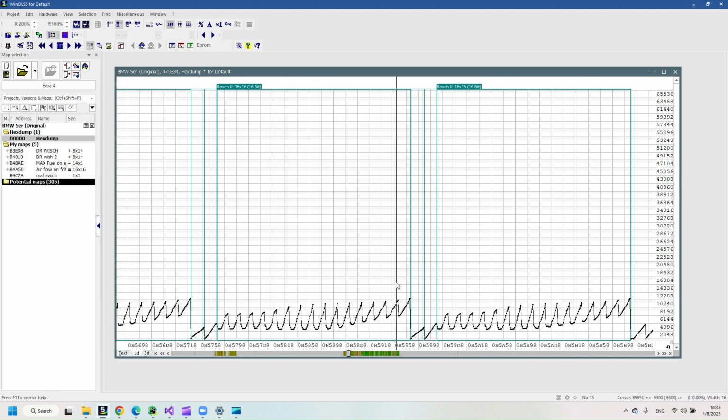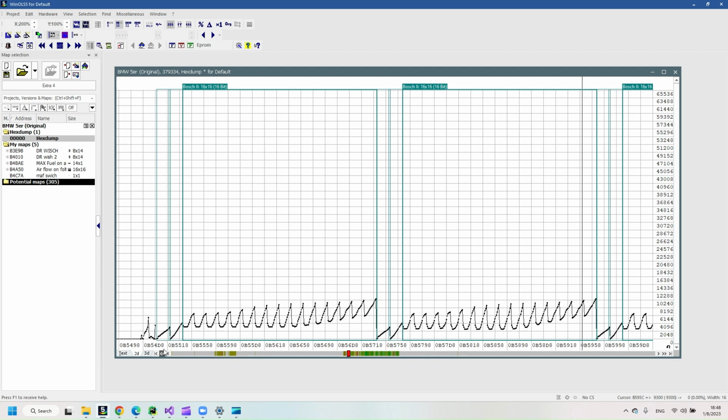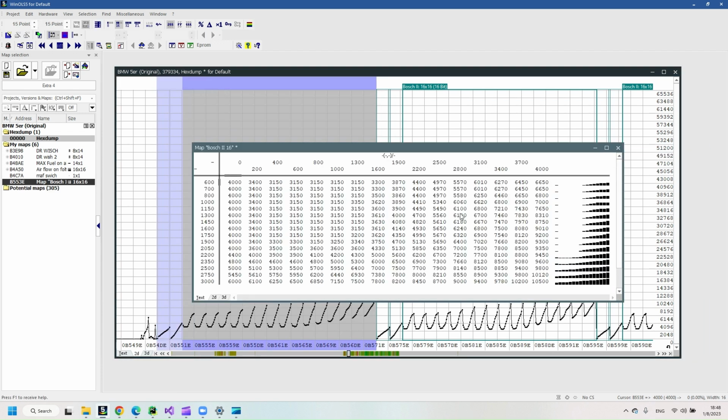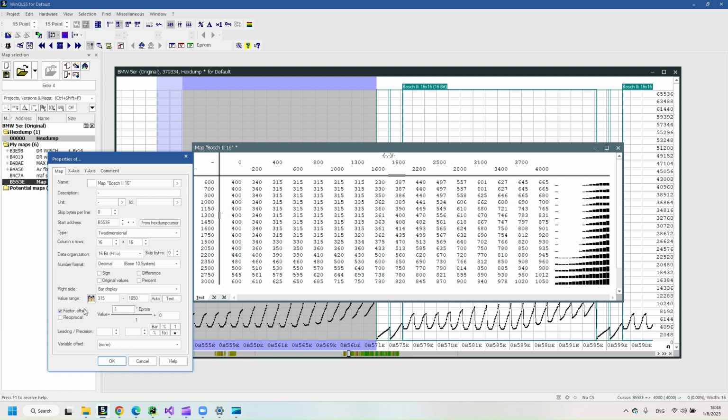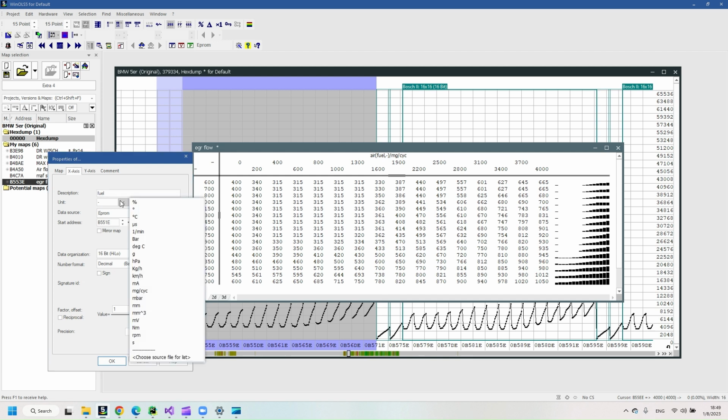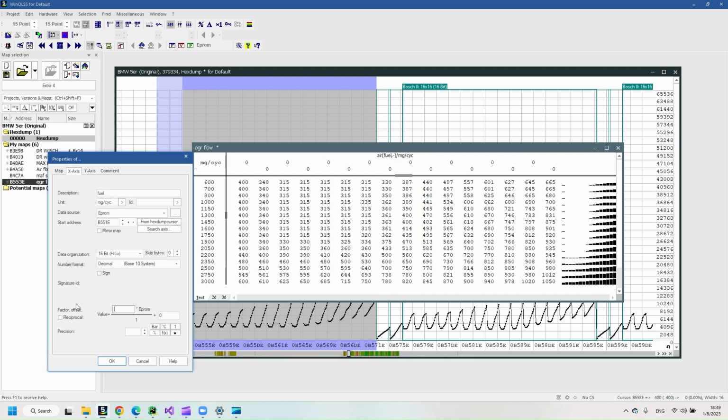These maps are good to know, but they are not for tuning. Open the first map and let's describe it. On the map we see expected airflow. You can see these values on a diagnostic tool when you look at real-time values; the coefficient is 0.1. On the x-axis we see engine load, which is fuel flow in milligrams per cycle. On the y-axis is engine speed in RPM.